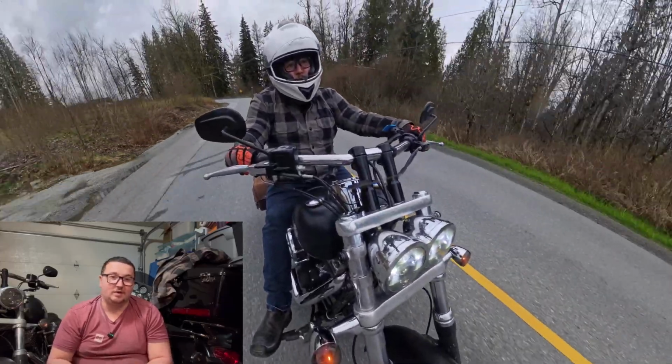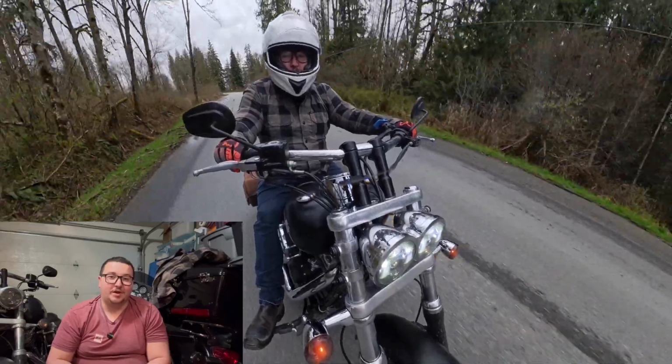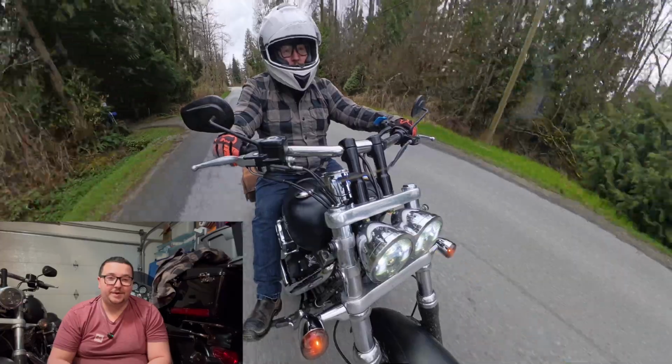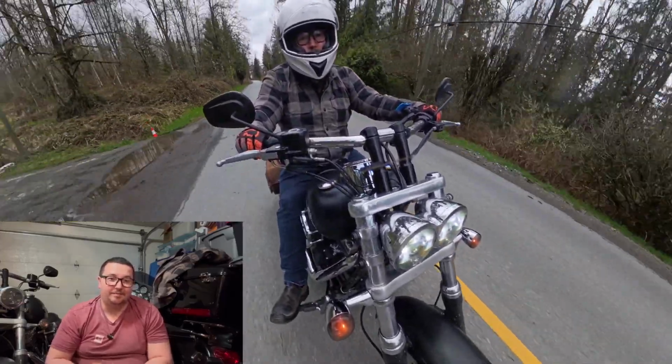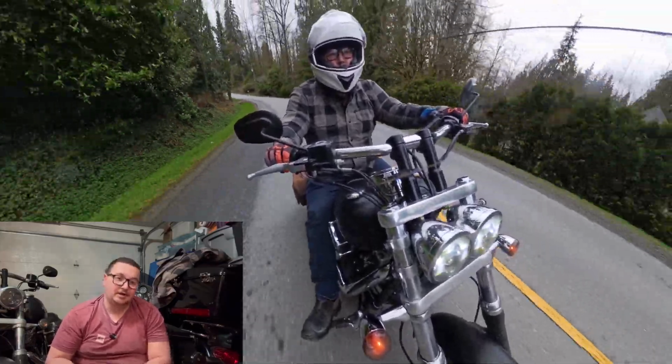Really makes the denim black kind of stay sharp. Really like the look, almost like an old school traditional chopper-ish kind of appeal. And we also have a bit of a small tool bag. That was something that I actually had put on after purchasing the bike.